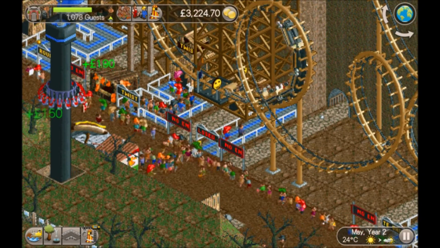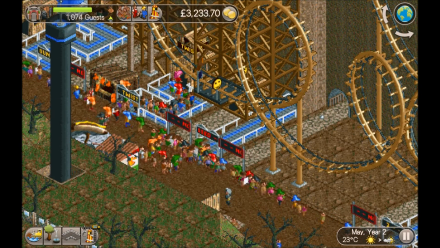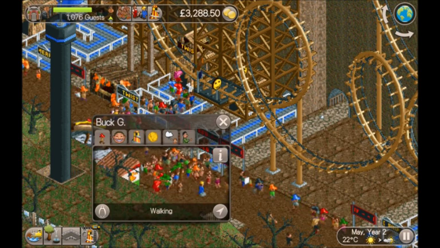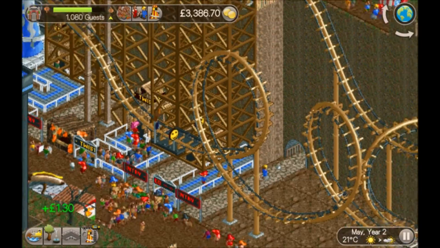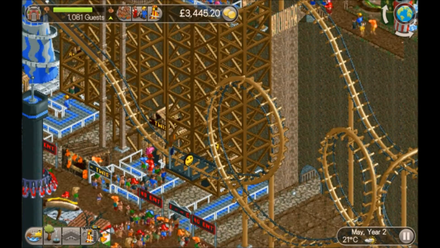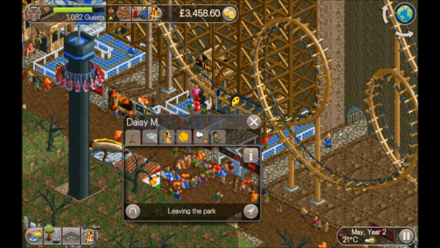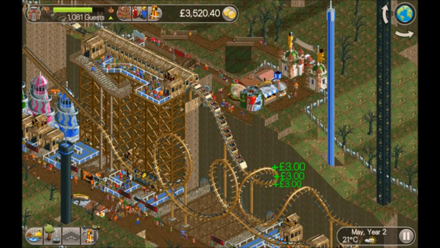It is May year 2, so I've got a bit of an issue at the moment. All these guests, there's a bit of a conga going on there. There's a few of them heading for toilets 1, which is just up here. Some of them are leaving the park. So they're trying to get up here.